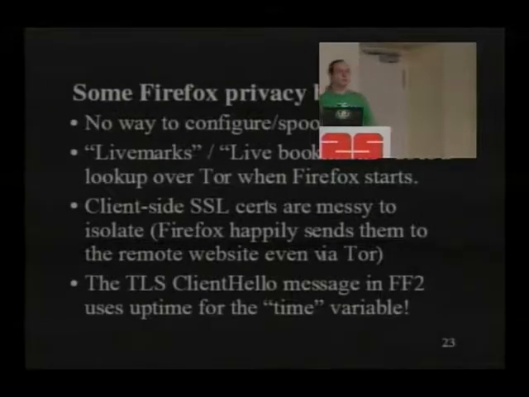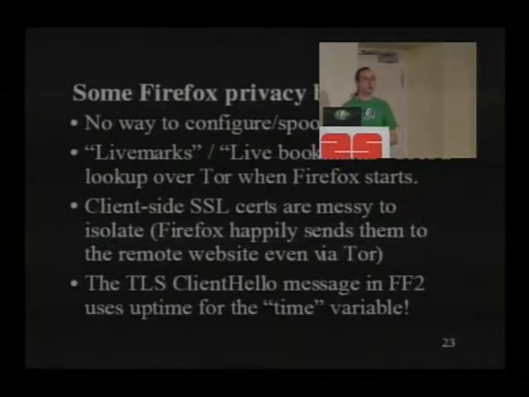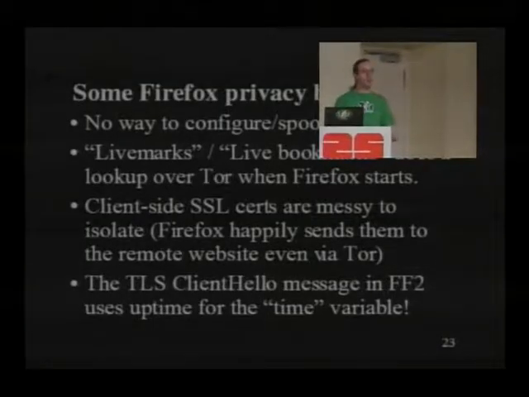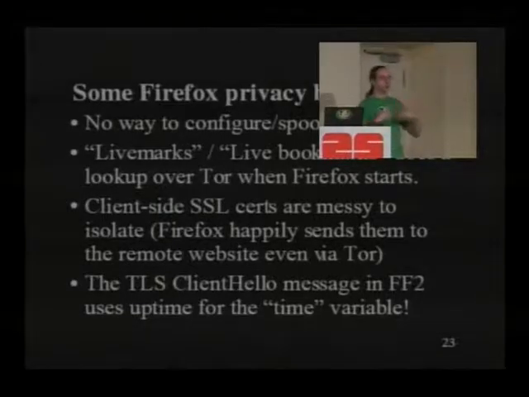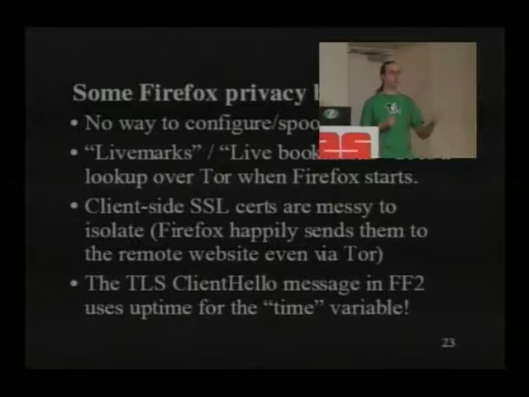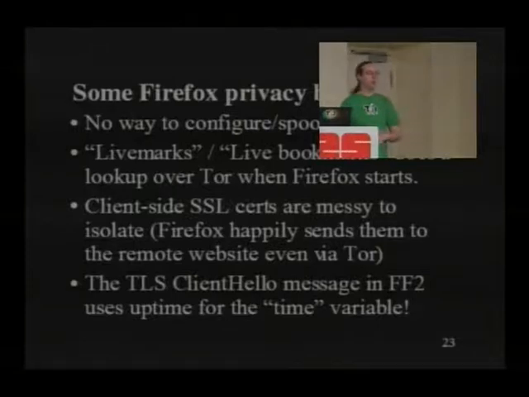And there's some other bugs in Firefox that we're still working on. One of the big ones is if the website you go to tries hard enough, it can figure out what your time zone is, because we can't figure out a way to actually hook the date and time zone stuff inside Firefox in a way that the website can't figure them out. And then another fun one, if you have any client-side SSL certificates, most people don't, then your browser will happily send them to whatever website claims to look a little bit like the certificate. So you can start giving away personal information without realizing you were doing that.